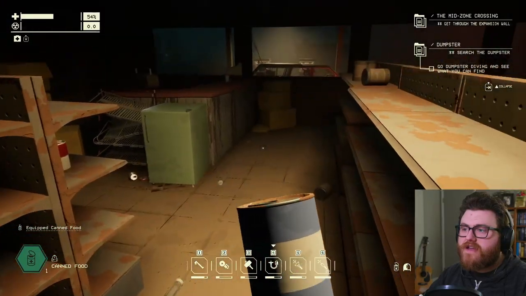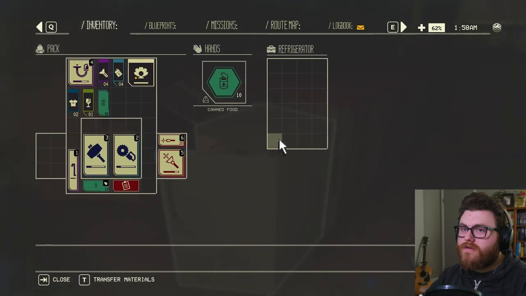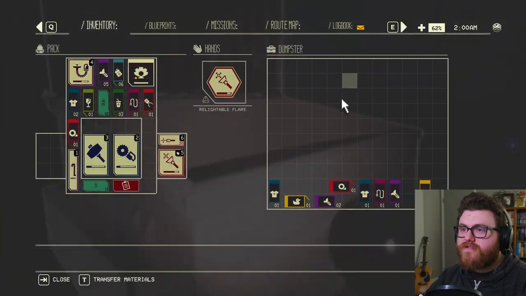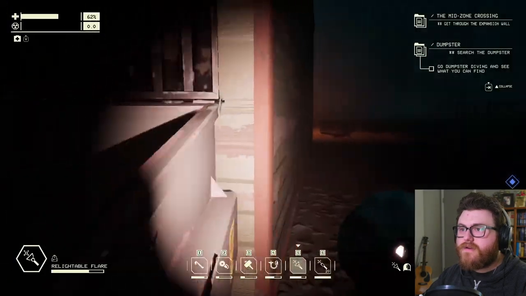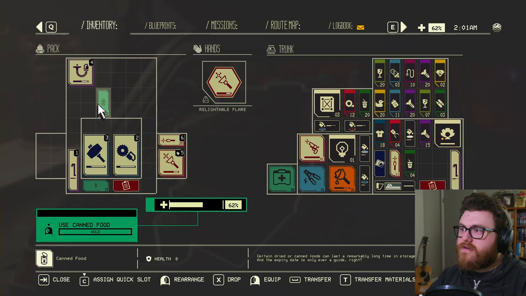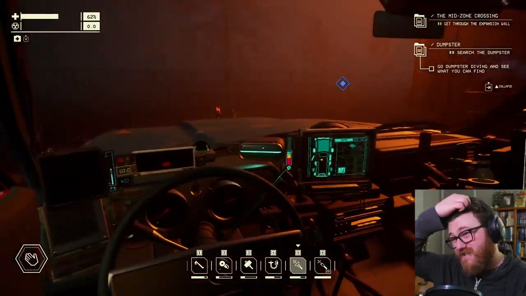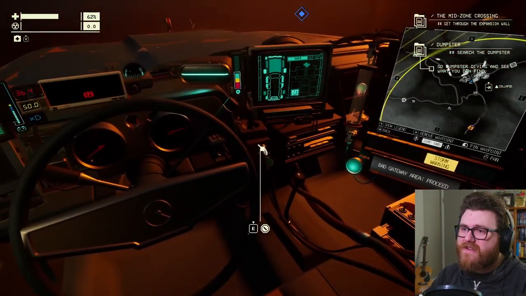Yeah, I'm just gonna eat that food now. And some more dumpsters on the back. They're not the friendly variant though. Alright, yeah, let's get that all loaded in. Oh man, my trunk is almost full already. What the heck? I should really get some more storage space.